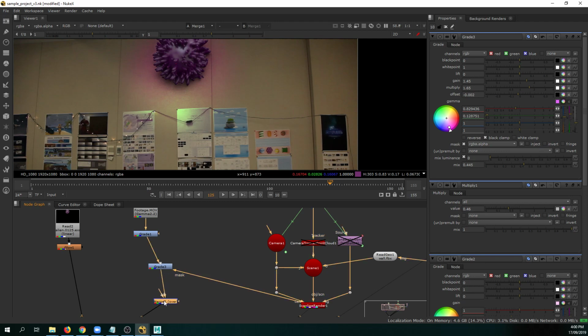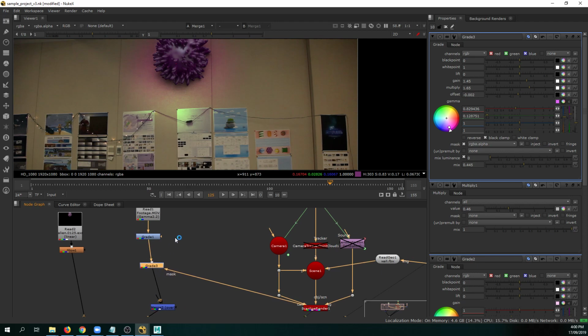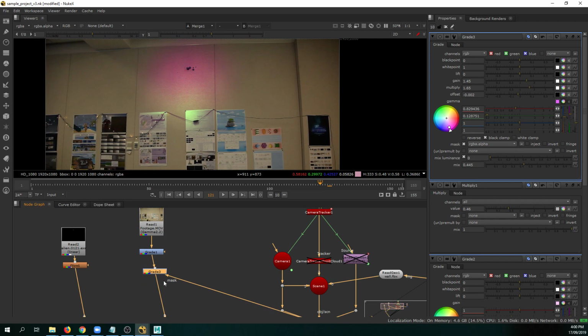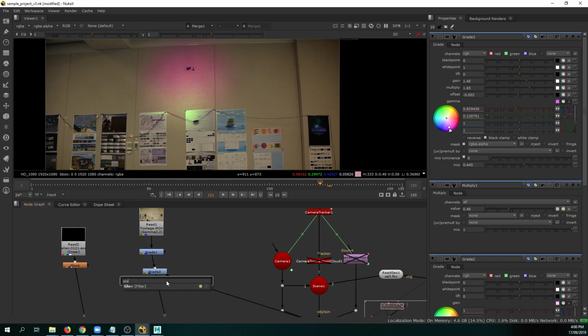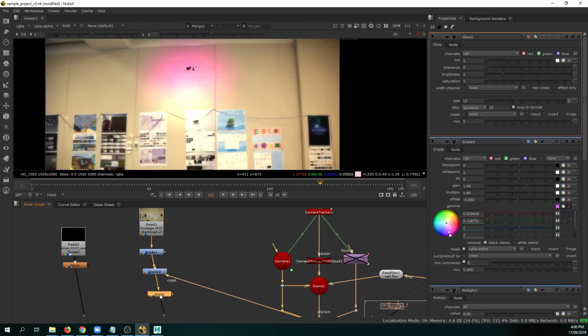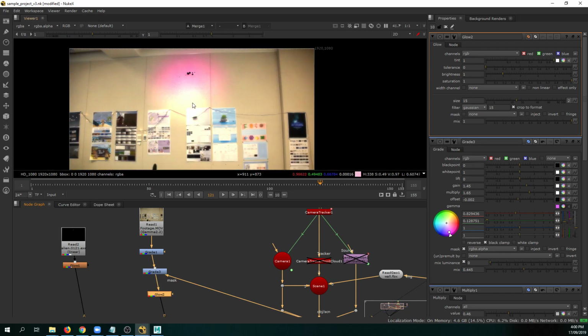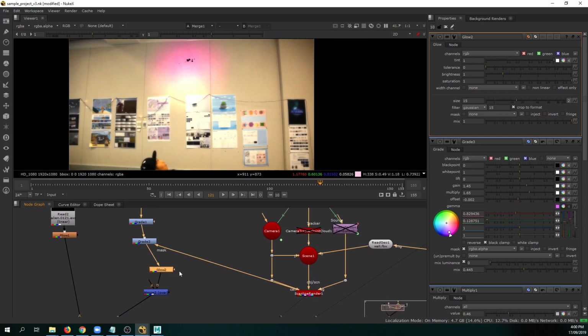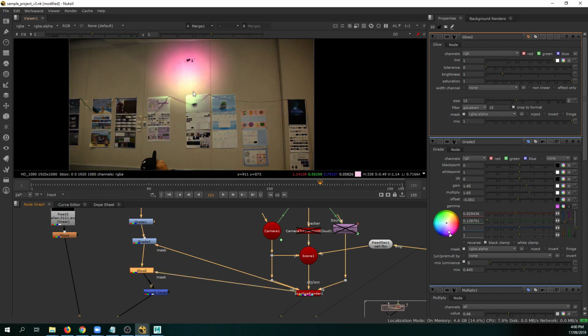So for now, I'm gonna animate this color, this glowing thingy. Actually, I'm gonna add a glow as well. That glow should do a lot of work for me. So I'm gonna add glow to the background. You see, the background is so glowy now. But I'm gonna say that this glow is gonna use the same mask. Oh no, here. So you see that the glow happens just around the area where the creature is supposed to show up. Okay, so it's time to animate them.